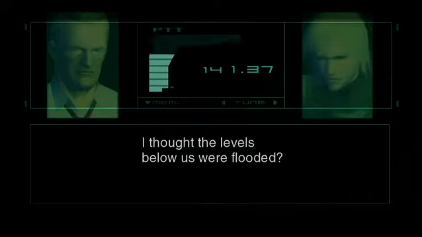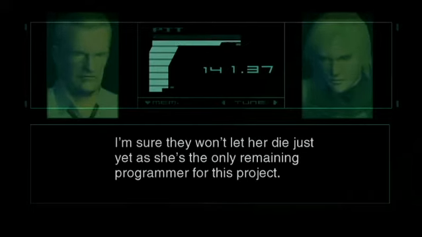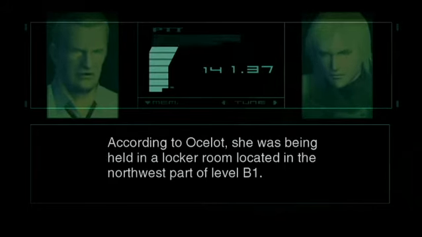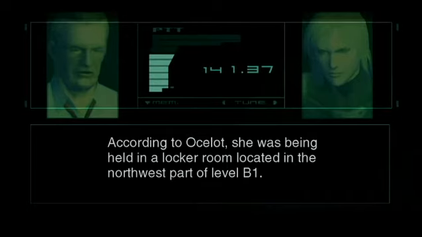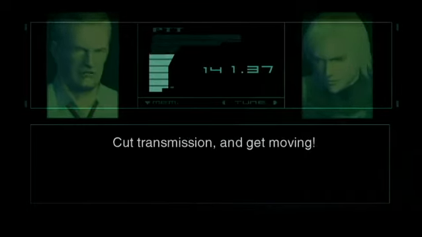I thought the levels below us were flooded. I'm sure they won't let her die just yet. She's the only remaining programmer for this project. According to Ocelot, she was being held in a locker room located in the northwest part of level B1. Cut transmission and get moving.